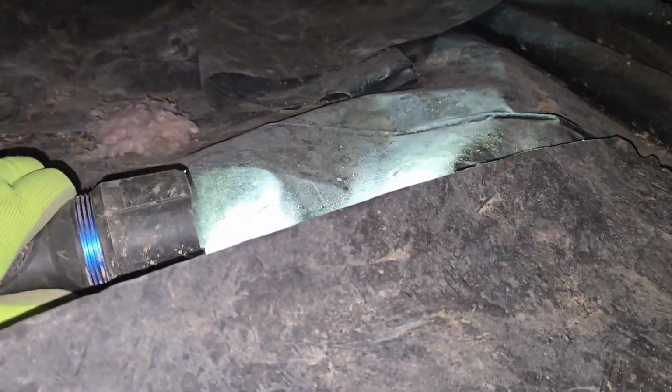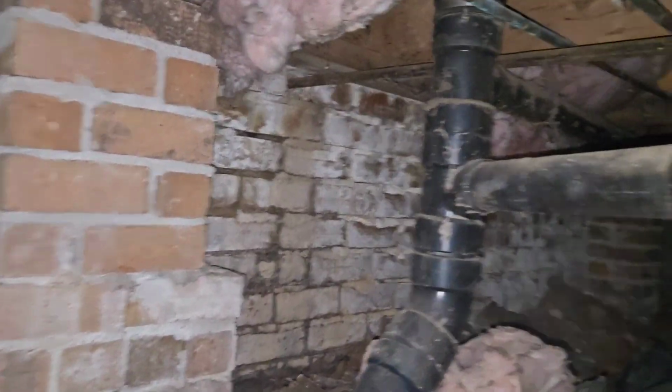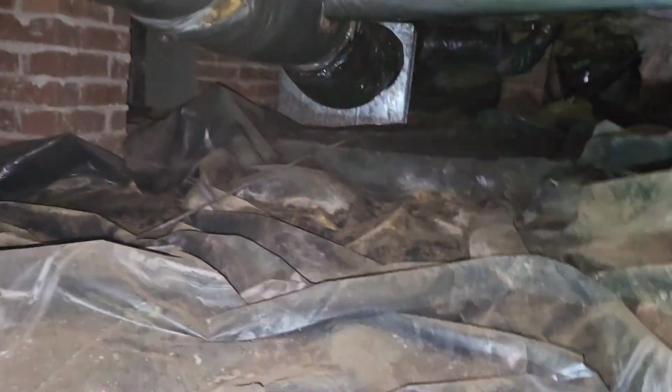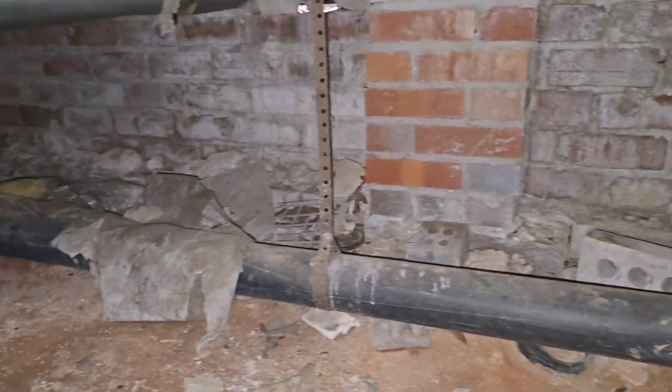Insulation falling down. Not very good. This crawl space really needs some TLC. Just smells bad down here. A real musky smell. There's just debris floating everywhere. You don't realize, but you breathe this stuff in the house, man.